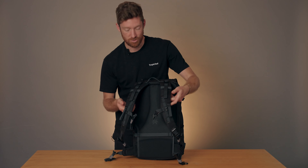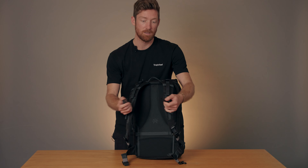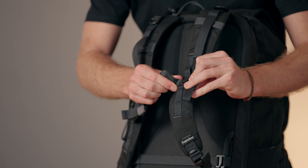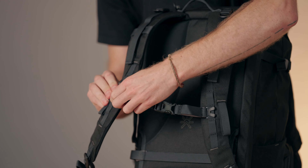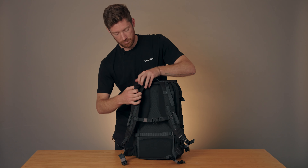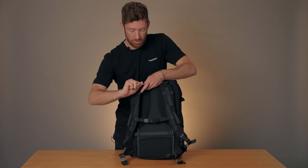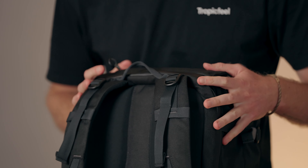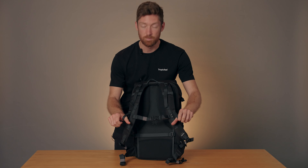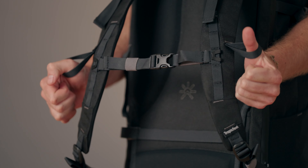There's a lot of features on these shoulder straps. First, there's the sternum clip — you just clip that around your chest, great for hiking. It also has adjustable loops for any height or size, so it's really built for everyone. Then there are the offload straps — normally you might have them loose, but with a heavy load you really want to tighten these to make sure all the weight sits on top of your shoulders. And there are little thumb loops at the bottom to keep everything secure, especially with a heavy load or while hiking.